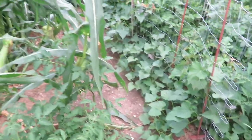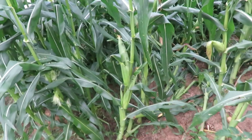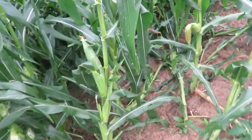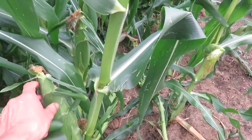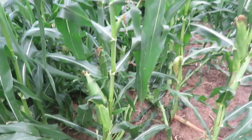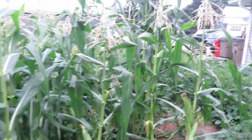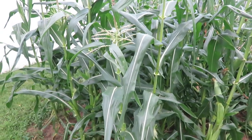My corn, it didn't officially all stand back up after the storms we've had and hail and all that stuff, and it looks really close to being ready. So probably after this hot streak it will be ready. So this is the first planting we had, and then this is the second planting 3 weeks later.